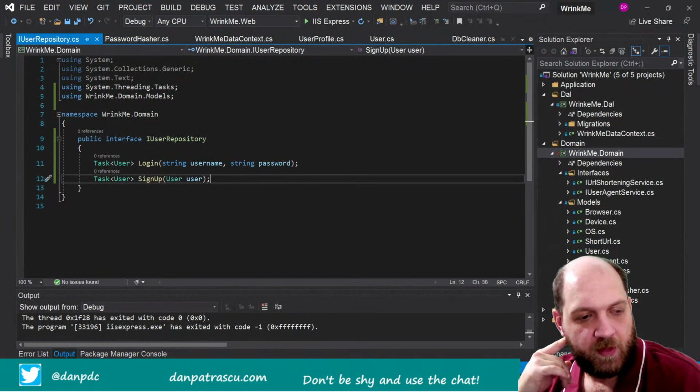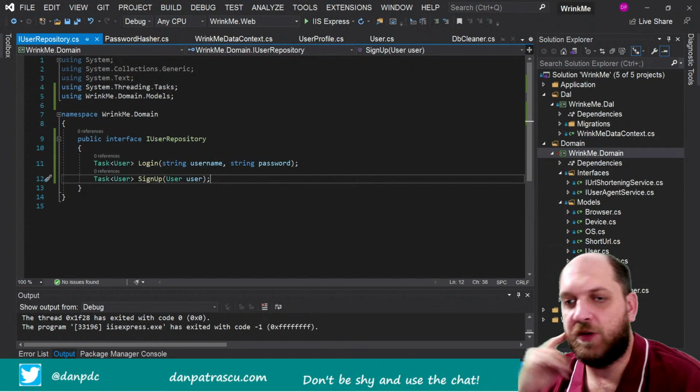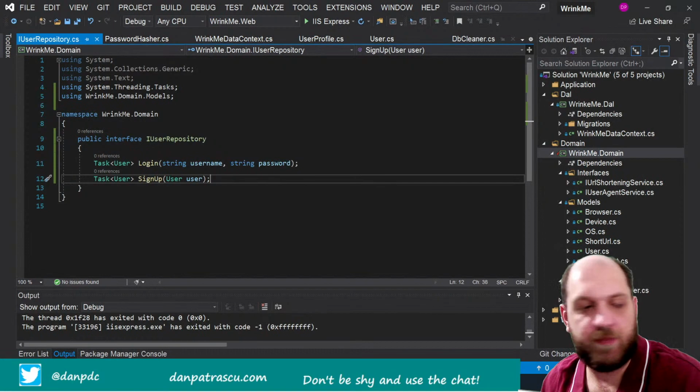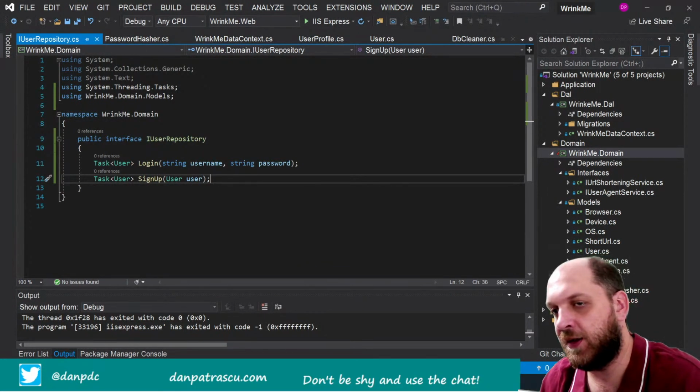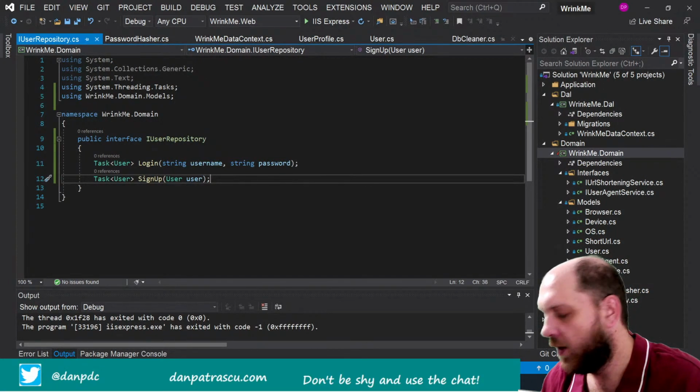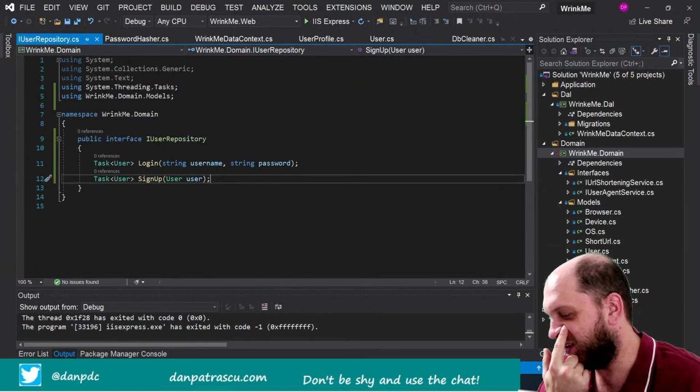Okay, so this would actually be, I would say, similar to a create user, but in this case we call it sign up because it's a signing up process. So somebody registers for our app, and then of course we save them in the database because we surely need to, but it's a sign up process.